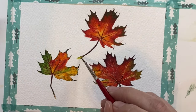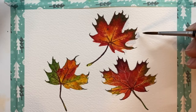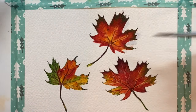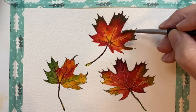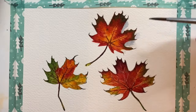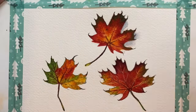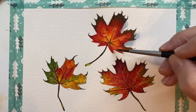For the final touches of this painting, I'm going to start to add in my shadow, and I used a little bit of indigo for this, and by the time I finished out, it really did look like a three-dimensional picture. Take your time when you're finishing your pictures up. Set them aside for a day if you want to. Take a look at them, refresh your mind, refresh your view, turn it upside down, do whatever you've got to do. What does it need?